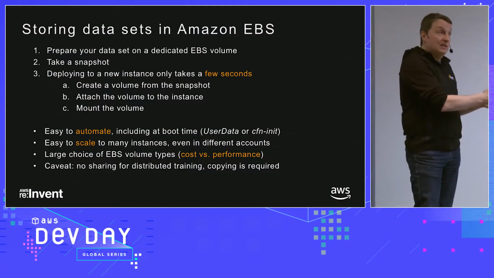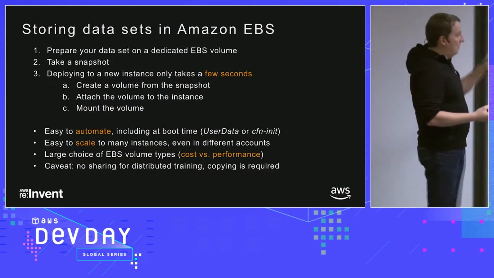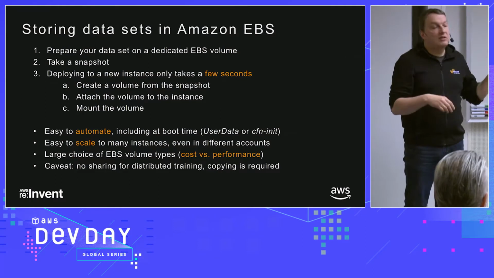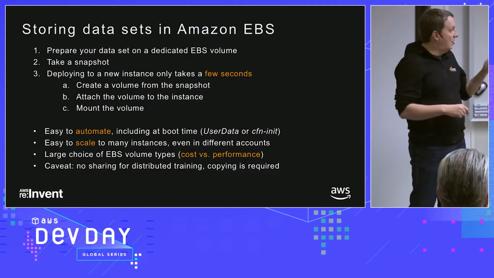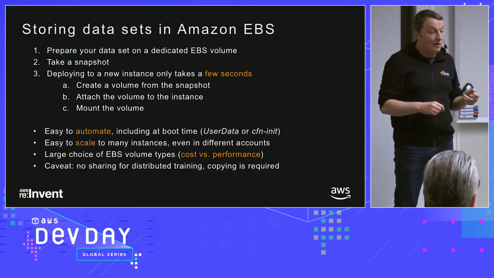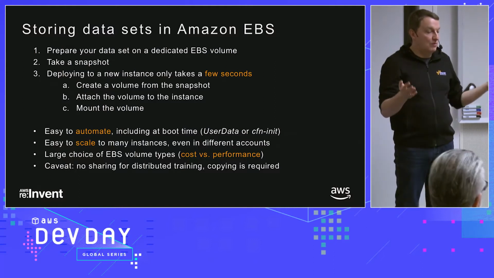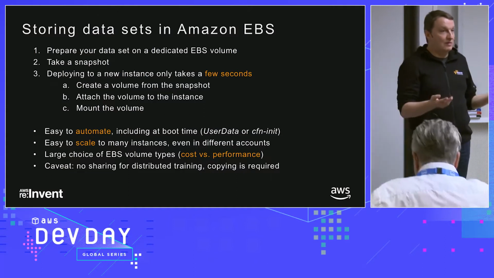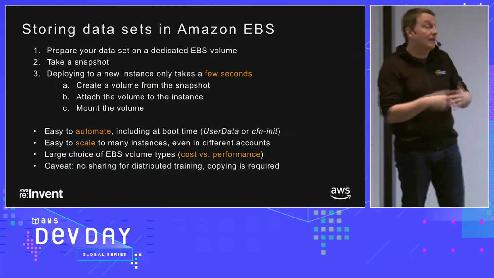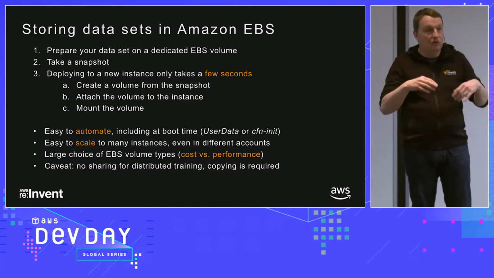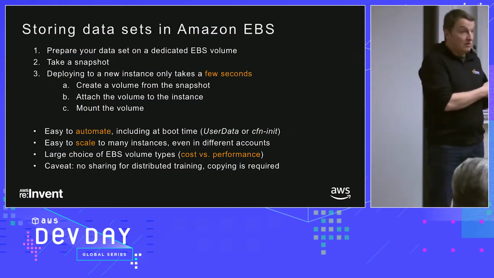Because if you put it in S3, you have to copy it or access it from S3, which is maybe slower. So if you put it in a volume, snapshot it, right? That takes maybe a while, but then creating a volume from a snapshot takes seconds. And then you attach it to the instance you want to train on, and you're done, right? And if you need 10 volumes because you want to do distributed training, then you can create 10 volumes from the same snapshot, attach them to their instances, and you're done. So in seconds, right, and that's easy to script and automate. So in seconds, you could make very, very large data sets available to instances just by using that, okay?